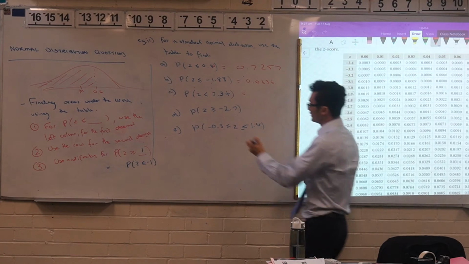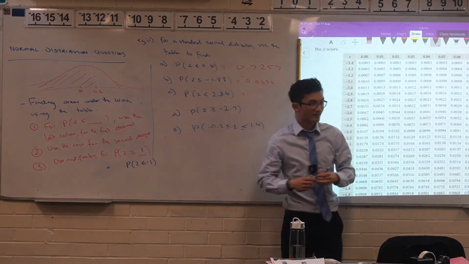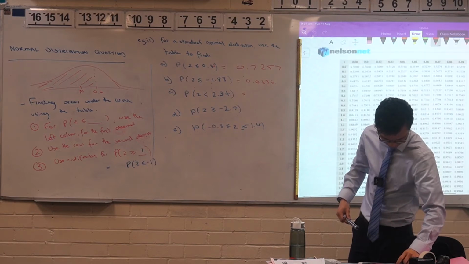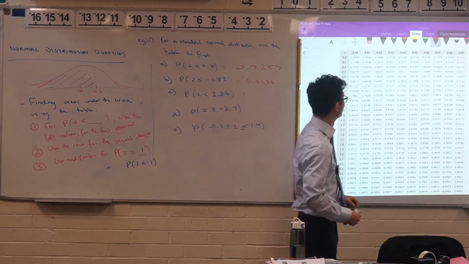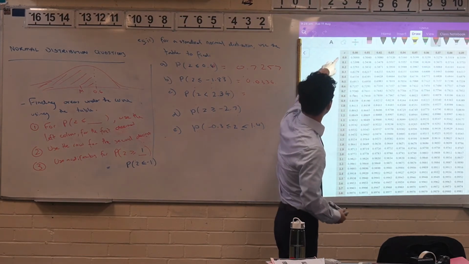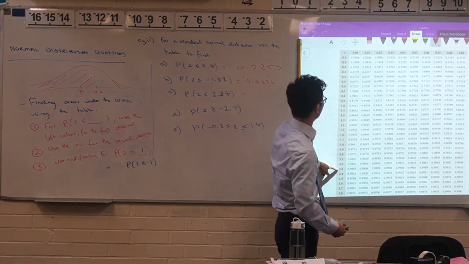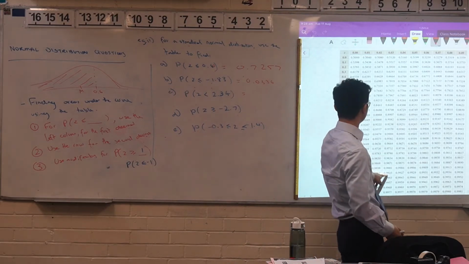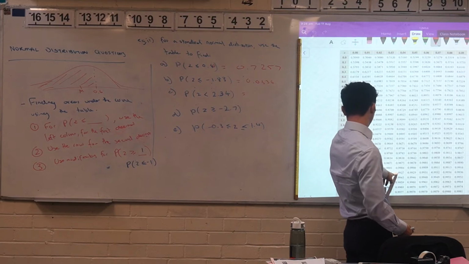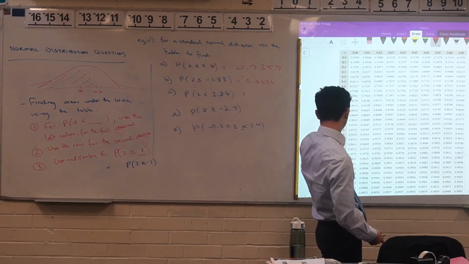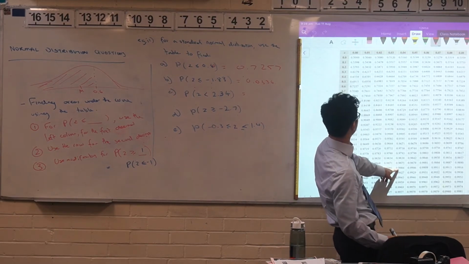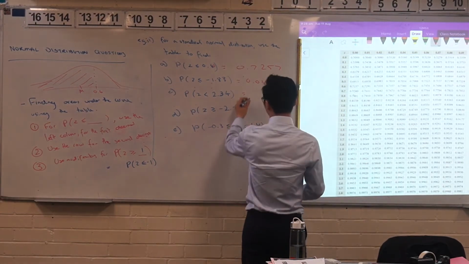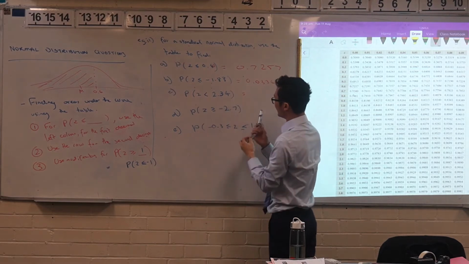Kyle, you got the next one for me? Yeah. I don't know if you can see this one. So we went 2.3, and then what do I do after that? 0.2. Yeah. So 4. 0.99. Oh, hang on, did I do that right? 9904, is that what you guys got? Yep. 0.9904.